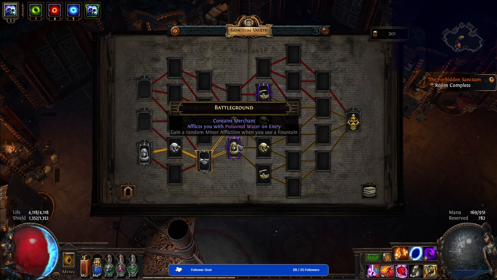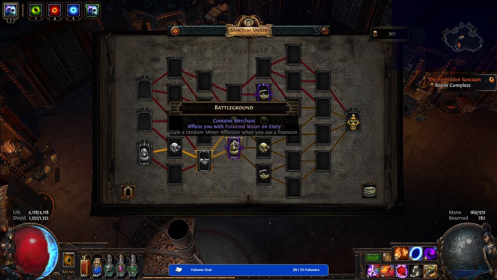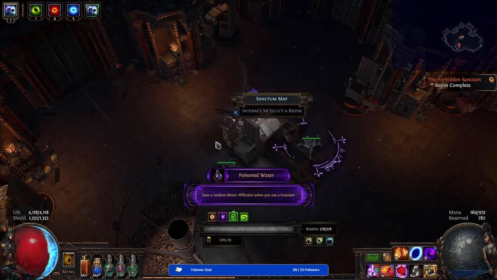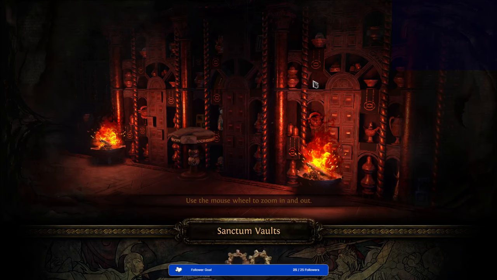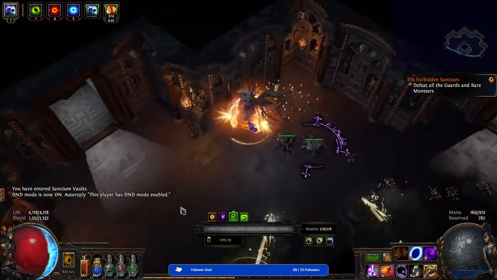Gain a random minor affliction when you use a fountain. That's probably fine, but I also don't have much money to go to a merchant with. Gain an additional random minor affliction. Oh god, that's bad. I'd probably be better to go here, even though it's not really useful to me. I don't want to be gaining afflictions at double speed.